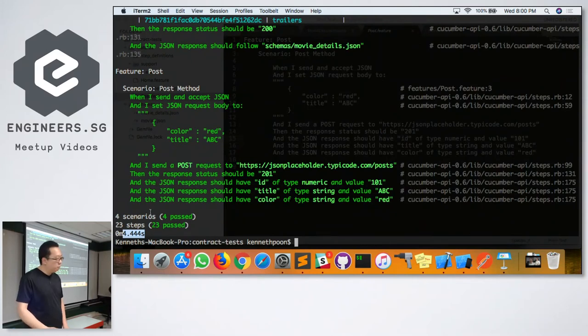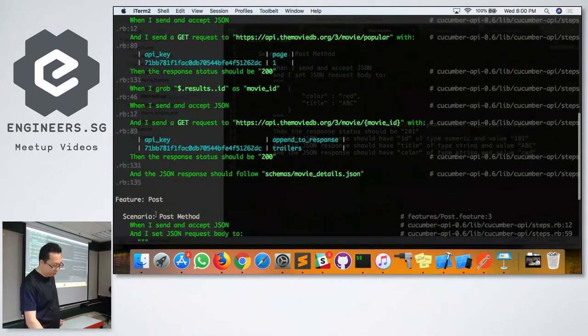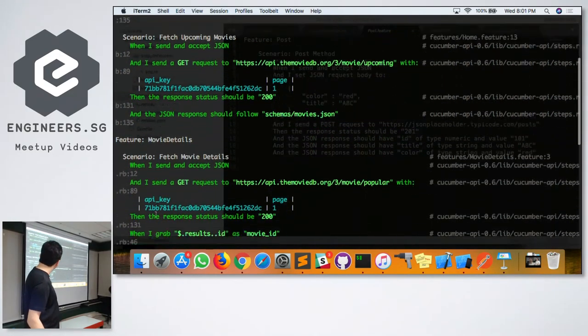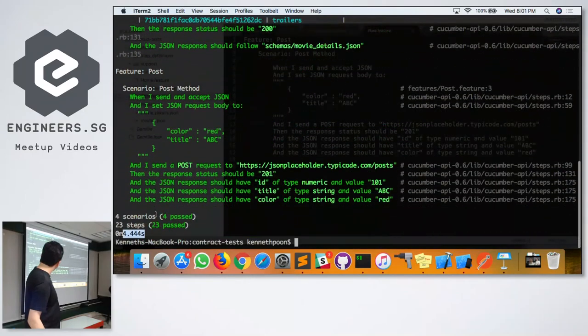So if I have a manual tester, I can tell the tester, hey, you can now pick up the phone to test. If this is red, don't even bother because something's breaking. You won't be able to fully test all the test cases. Of course, you can hook this up to your CI machine. So any questions about this? No questions? Okay, so let me continue on.